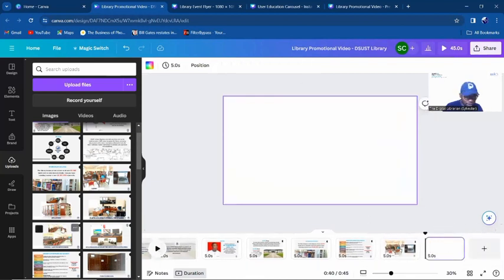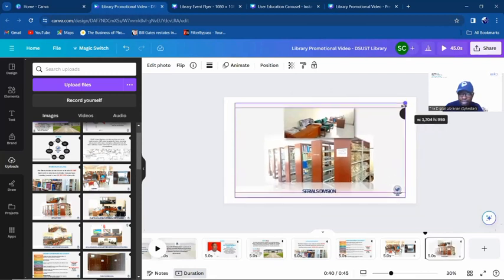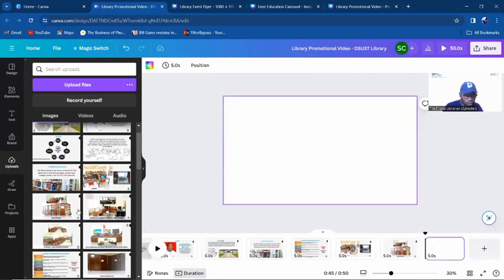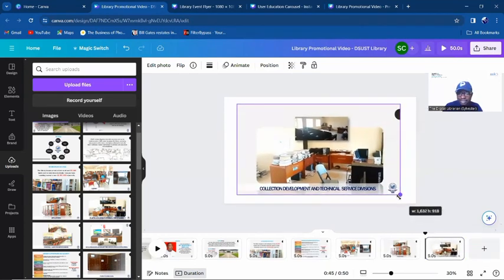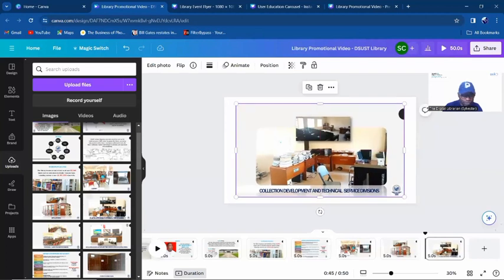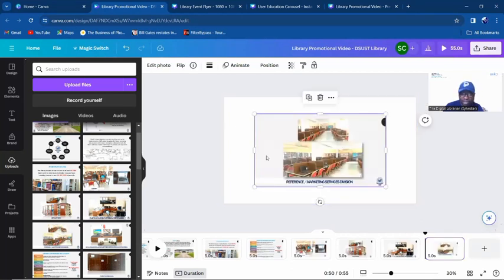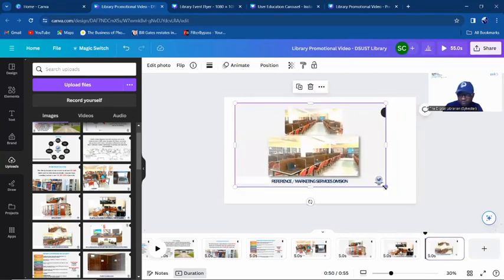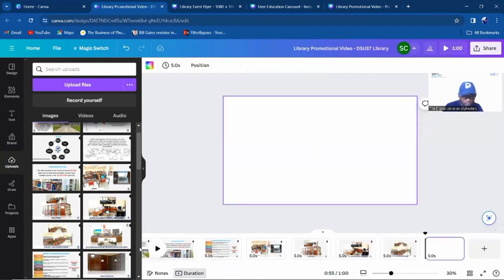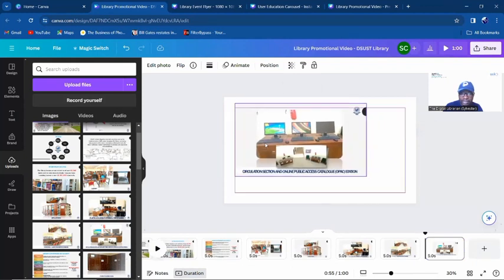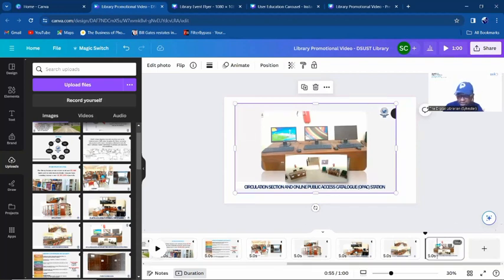Then I'm going to go into another slide and talk about the serials, the vision. This is just to make your viewers see what your library looks like in pictures. Ideally, it would have been better if you did a video recording, but I do not have a video recording currently of this library, so I'm unable to do that, but I have pictures, so I'm using the pictures right now. And then this is the OPAC section. I'm going to insert the OPAC, and that's the OPAC. And then there's a property locker area.